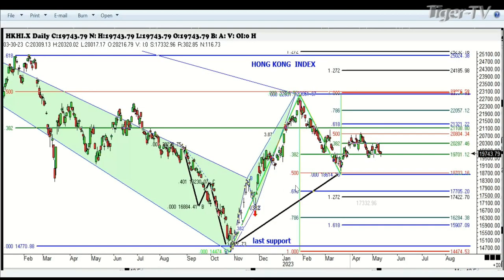I want to spend just a moment here with our good friends from Hong Kong, folks. We have so many friends over there. They were asking me, and I sent this chart out to them last night to show them that we had held up really well here at the 50% level, but the last rally, we could only make it to the 382. And you notice now, today we're down sharply, more than 1%. That means this is rolling over, and that means more weakness coming. Maybe that's what our market is sensing also, but that's what's happening here.